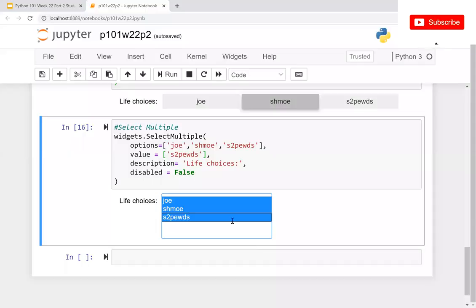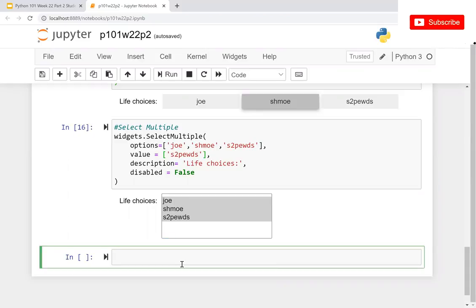Okay, so for this thing, you have to do Control plus Shift and then up arrows. And then you see that they're all selected here. So that's kind of stupid, but not gonna judge. All right, well, I just did.